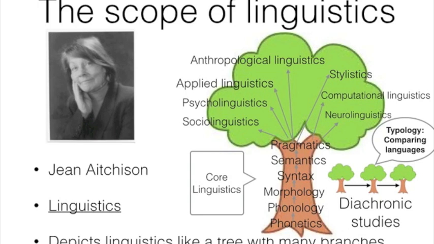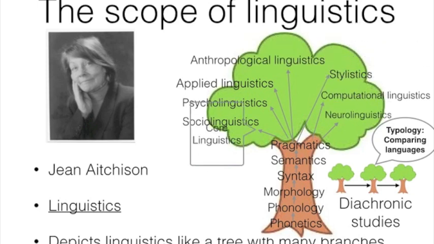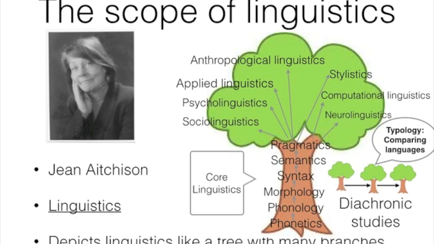Okay? And then this is core linguistics. And then the other thing I want to refer to: suppose these small trees in here are different languages. Another aspect of linguistics is that it tries to study what we refer to as diachronic studies, okay? Here we are talking about diachronic studies: dynamics, how language changes, etc. Evolution, dynamics of the development of language, right?